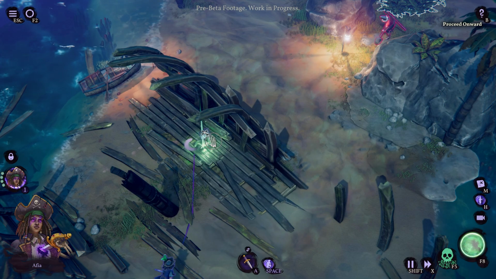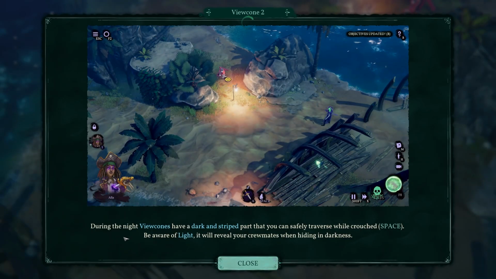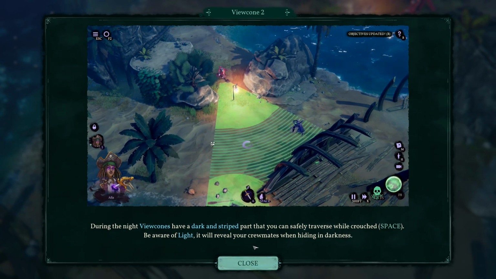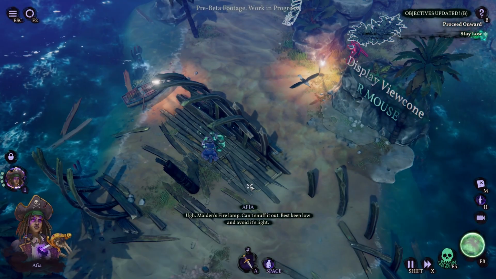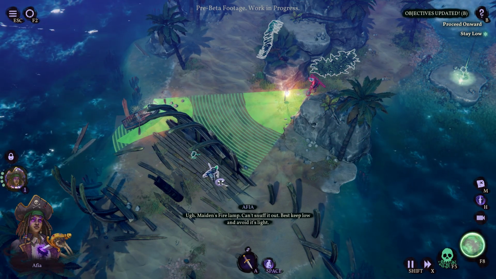What do you got for me over here? Straight to the point. During the night, view cones have a dark and striped part that you can safely traverse while crouched. Yeah, as I was explaining. Beware of light. It will reveal your crewmates when hiding in darkness. Yeah, that's a good point. Can't snuff it out. Best keep low and avoid its light.